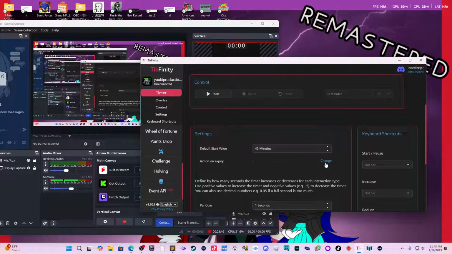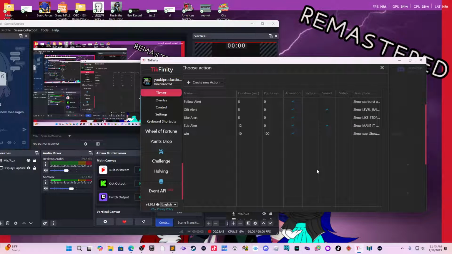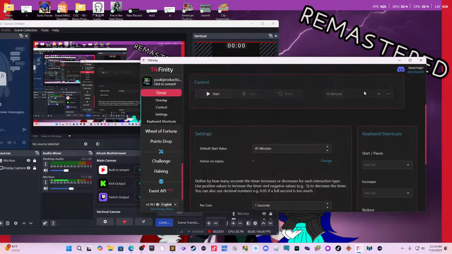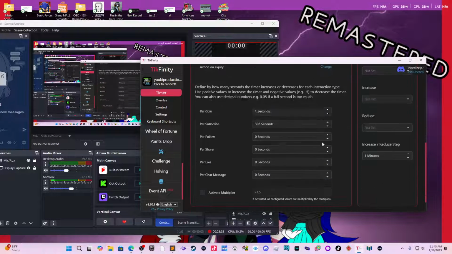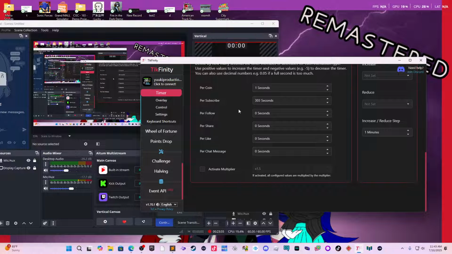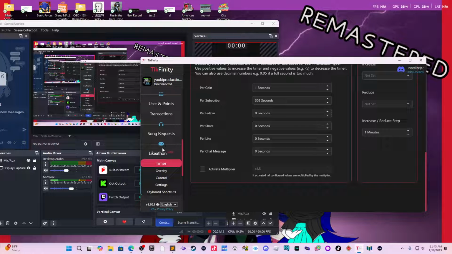You can also add a custom action when the timer is done. Okay, now if you add the multiplier, it's going to multiply and add more to the usual. That's how that works. All right. So keep that in mind.